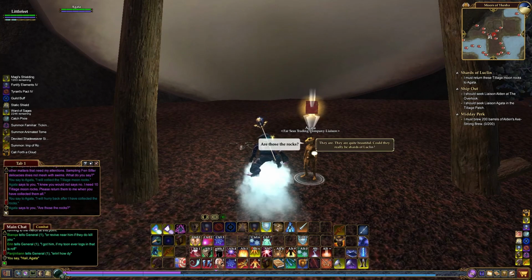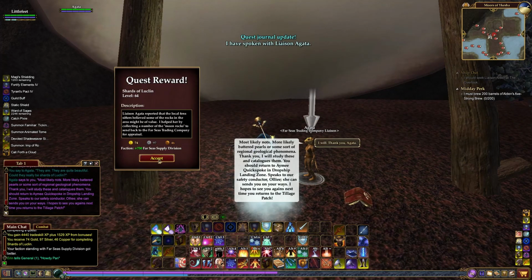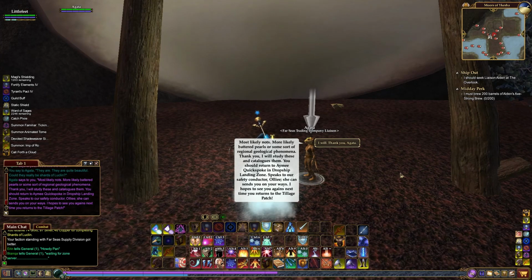I'm back. Well met. Are those the rocks? They are. They're quite beautiful. Could they really be shards of Lucklin? Who knew? Most likely not. More likely battered pearls or some sort of regional geological phenomena. Thank yous, though. I'll study these and catalog them. Thank you, Agata.